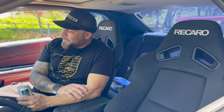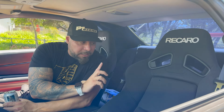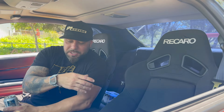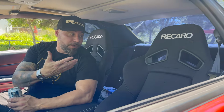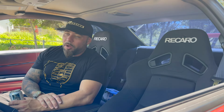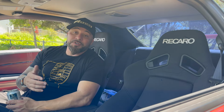Yes, we fit this on the back of an S15, and I had to source it out because I found one in Japan at one store, and then I had to find the other one. So I found the passenger seat, and then I found the driver's seat in another location. We were just driving back and forth in Japan to make sure they were the correct seat. This is the type of work that people don't see behind the scenes. All these parts, man, it takes a lot of work to find them if you're sourcing on your own.